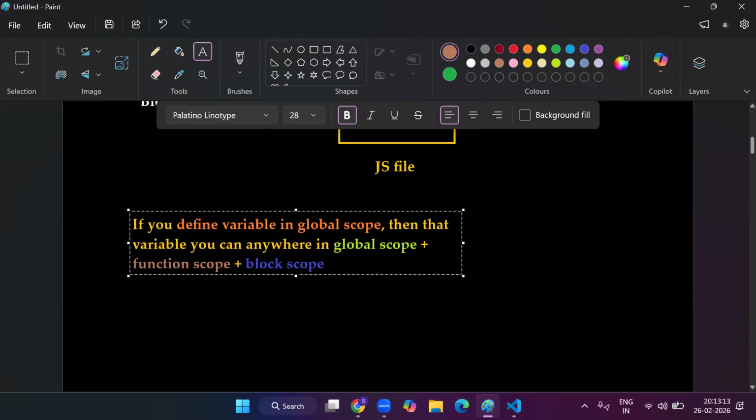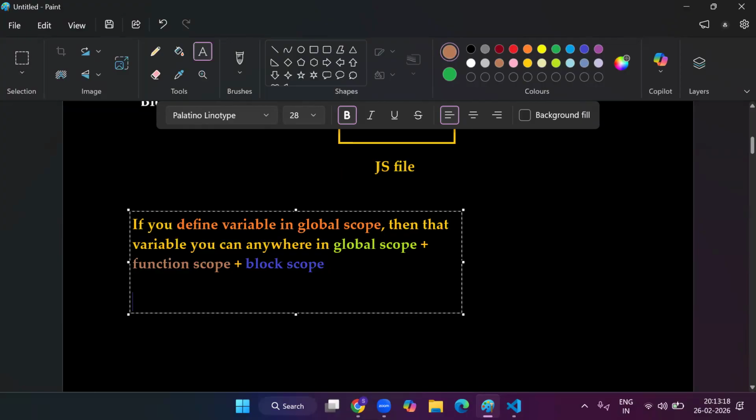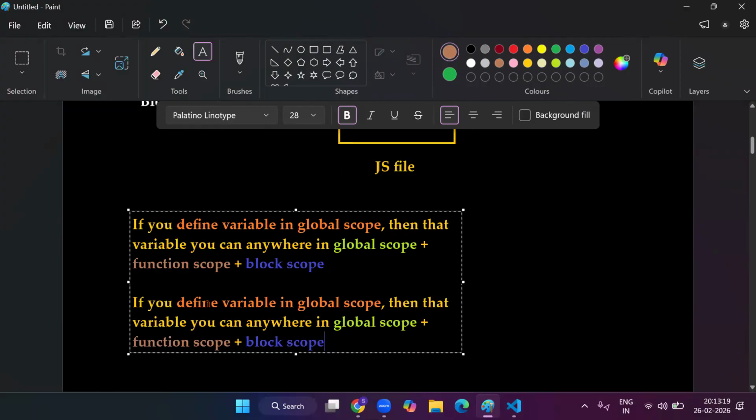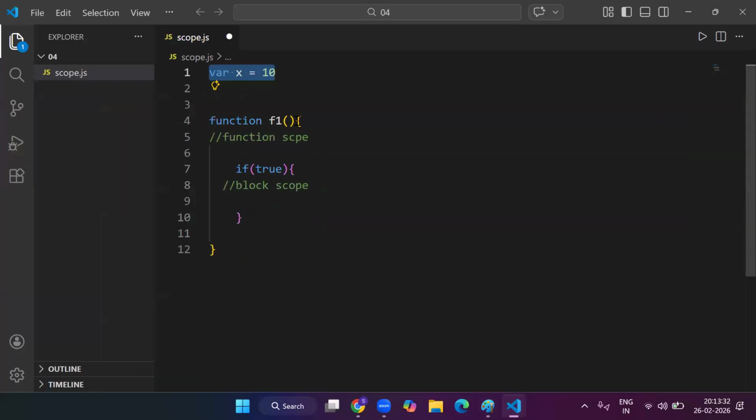In the same way, if you define a variable in function scope, now let's assume that this area is called function scope.